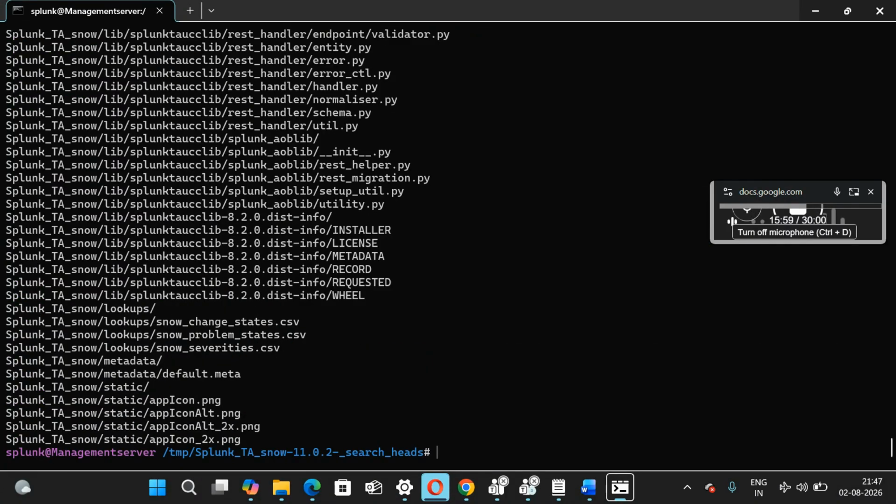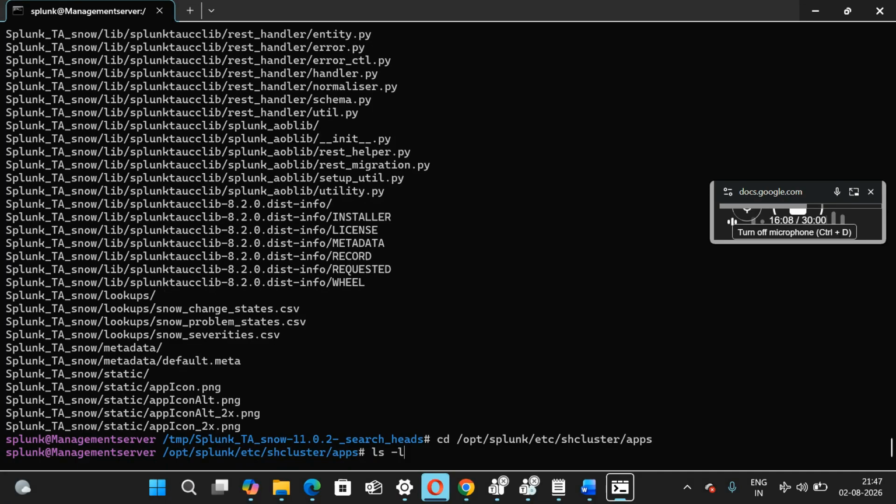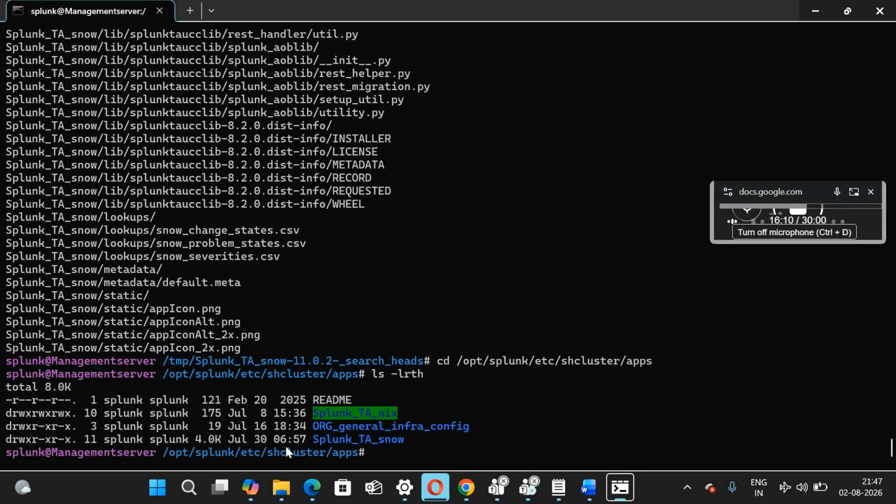This is where you place your app whenever you have to deploy it to the search heads. So we have it. Now let's run the command.